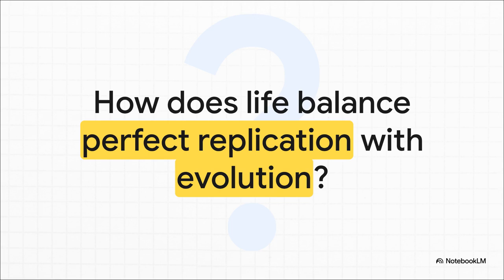Considering the immense complexity and microscopic precision required for protein synthesis, how does life balance this razor's edge? How does it balance the absolute necessity for perfect replication to survive today against the need for random mutations to evolve for tomorrow? I'm going to leave you to ponder that incredible thought.